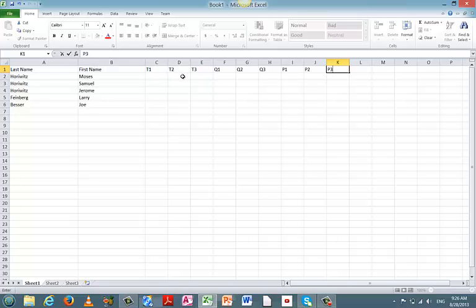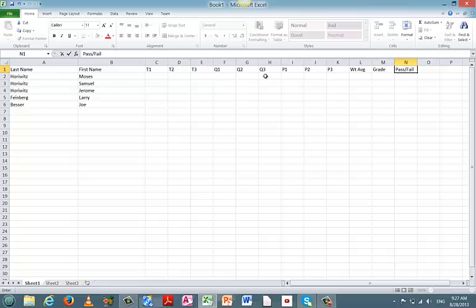Now, there's nothing magical about 3 tests, 3 quizzes, 3 projects. I just decided to structure things that way in the course. When the course is over, I'm going to want to calculate a weighted average, and I'm going to want to assign a letter grade, and then I want to indicate whether they pass the course or fail the course.